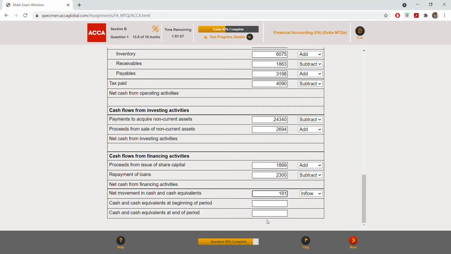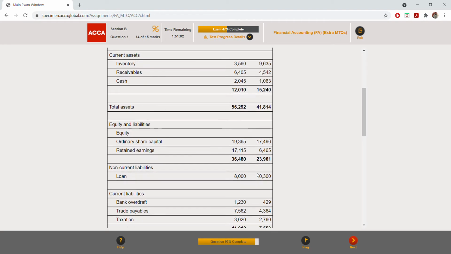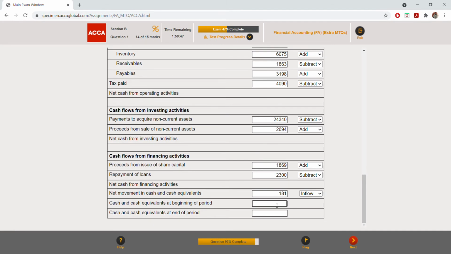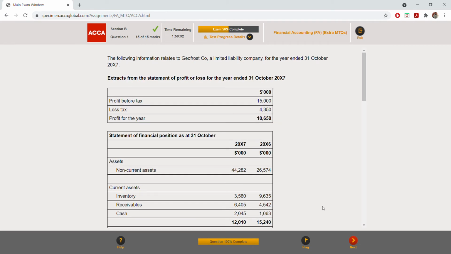Next, the cash equivalent at the beginning of the period. What is it? At the beginning of the period, the cash. If you see, it's a bank overdraft, and you have cash also. So working is required because we have cash and we have a bank overdraft for both. When you adjust both, in the beginning it is 634 and in the end it will be 815. Make sure that you actually get the figure. Until you don't get the figure, don't move ahead.